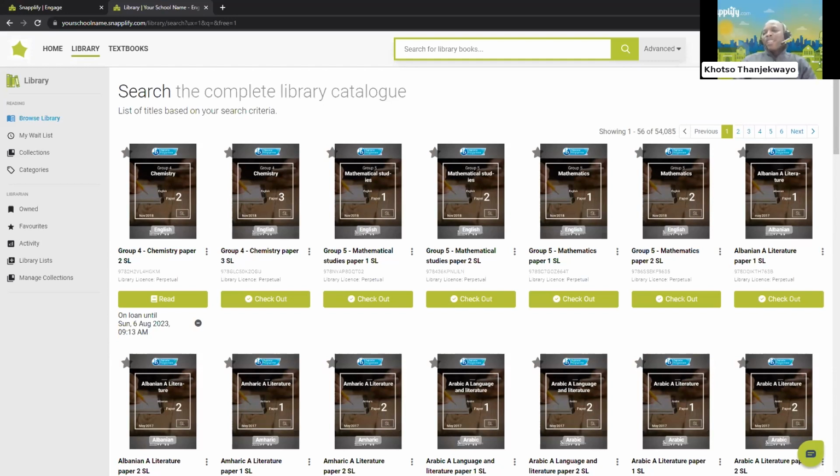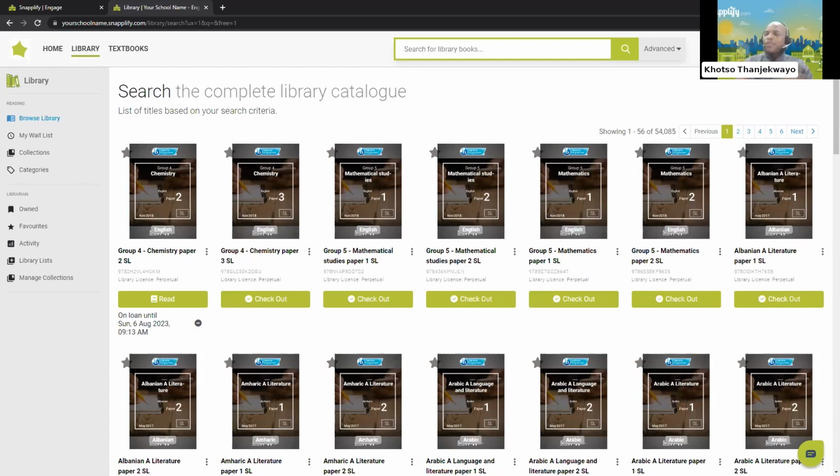But my number one top tip again is normally customizing your Engage platform. More than anything else, you as a librarian will know exactly what your students actually need, as well as what kind of books and what kind of reading strategy you would like to introduce in your platform, and how you can tailor that to make sure that you've got the needs that are specific to your school. And you can also organize content that is most relevant and useful to your learners.